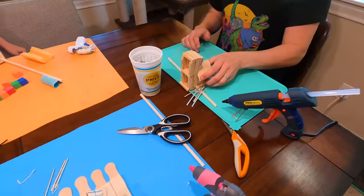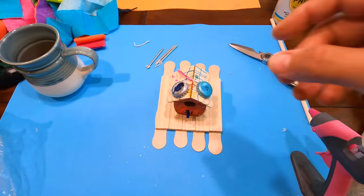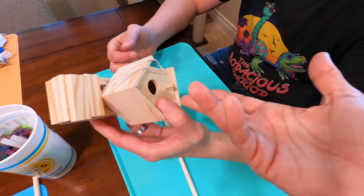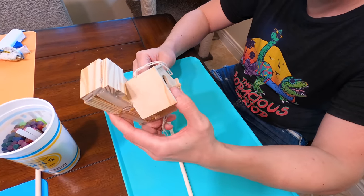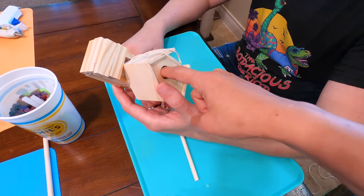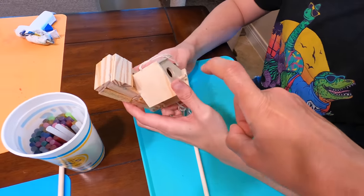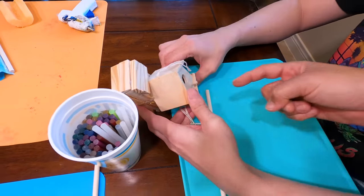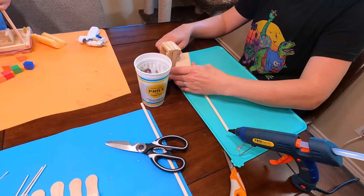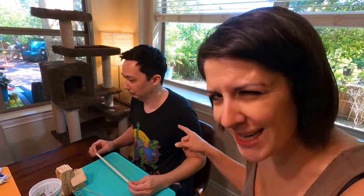So we are making sailboats and we're going to race them in the jacuzzi — or you can do a tub. What is this? It used to be a birdhouse, but no bird fits in there. What kind of bird would fit in here? No bird. Not even a finger bird. Can I cut these off? Yes. I'm going to use it for buoyancy. Learning with Eddie.